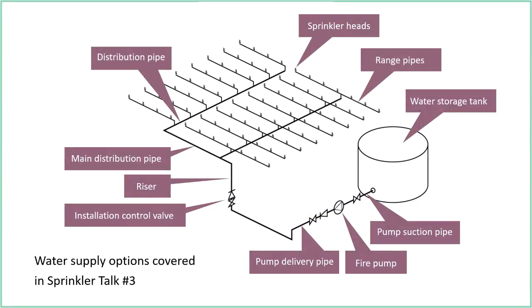There's a maximum area that each control valve can protect, and I've gone through those in a previous presentation. I can't remember off the top of my head which one that is, but in a previous presentation I looked at all those restrictions and limitations on sizes of installations and sizes of zones. So this is just one completely open area, and then we have one water storage tank and one fire pump.